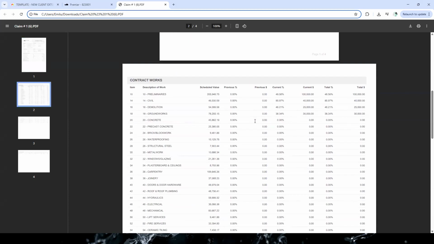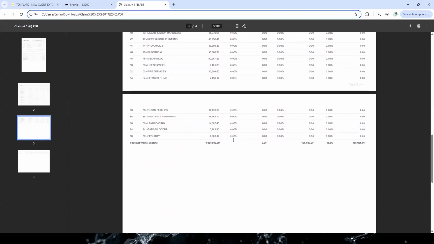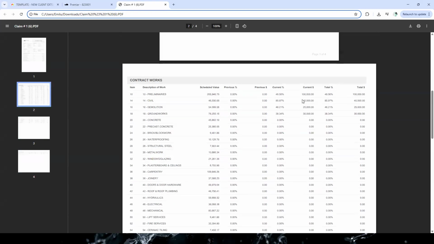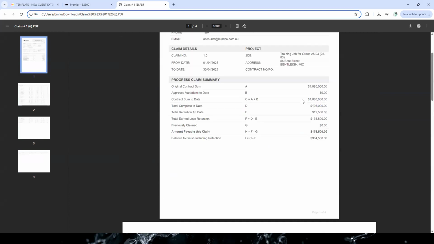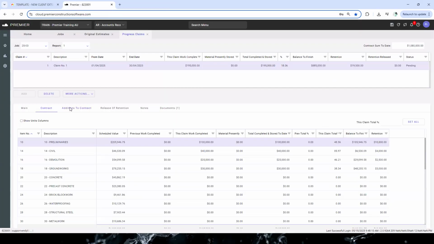Down the bottom here, this is where you get your breakdowns. So we have utilized our cost item groups in the system, so that is why it's pulled up here. So you'll see that we've got the current percentages, current dollar figures, current percentages, and then we list down all the other items, but we haven't made any claims against those to date. If there were variations, you would see a list down here as well of those variations, and it would show the same type of details. So this gives the client the full details, I suppose, to allow it to be assessed. Okay, let's shut that.